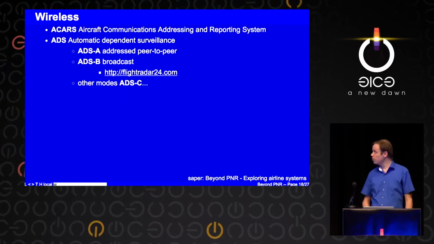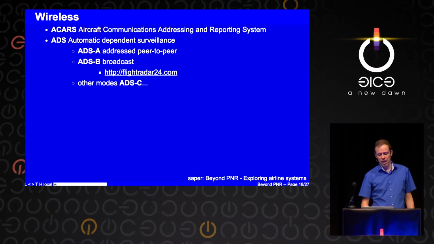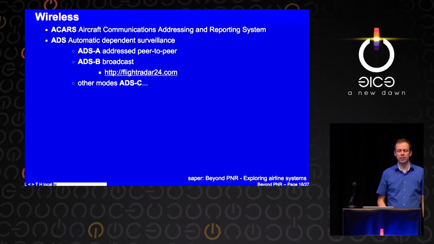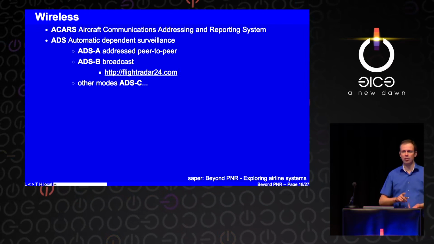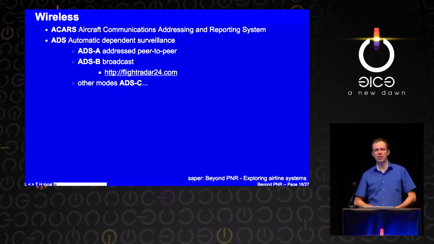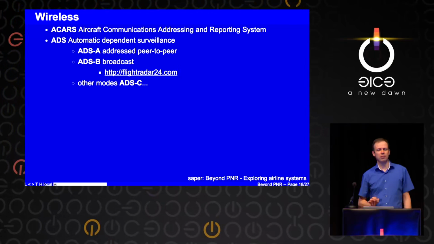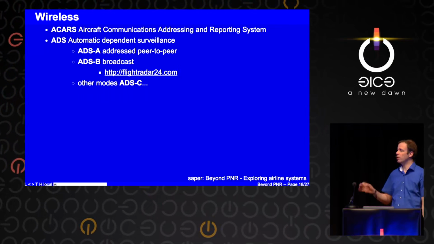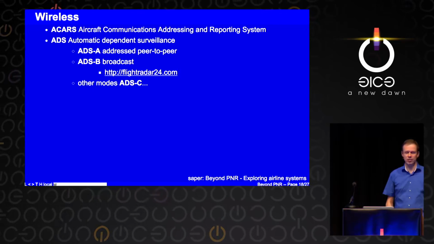One particular application which is very interesting for us is the ADS system, part of which just broadcasts information about the flight. It says the flight number, registration number, destination, current altitude, speed, and so on. This is exactly what FlightRadar24.com is using. Basically, FlightRadar24 is a crowdsourced network of people who are running receivers for those messages. They are not encrypted, so everybody can receive them. You put them on the map, and that's it.